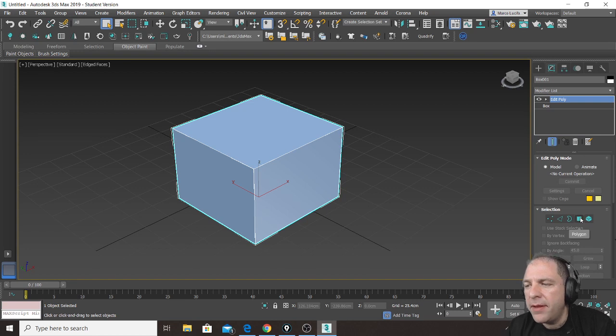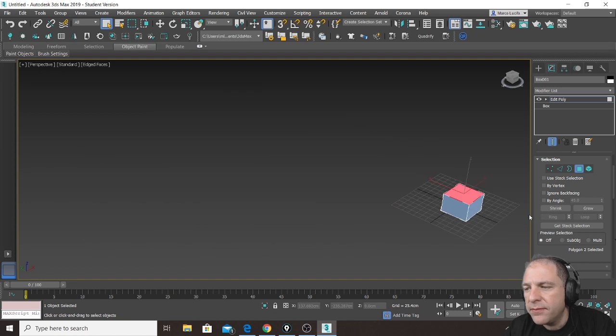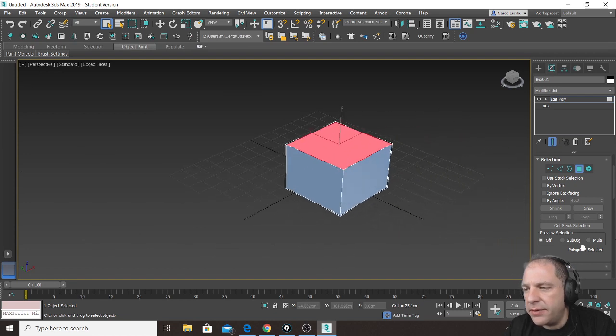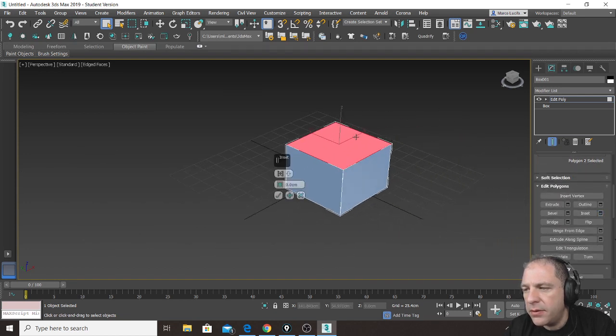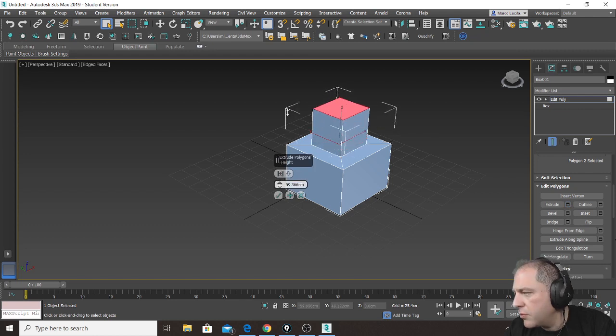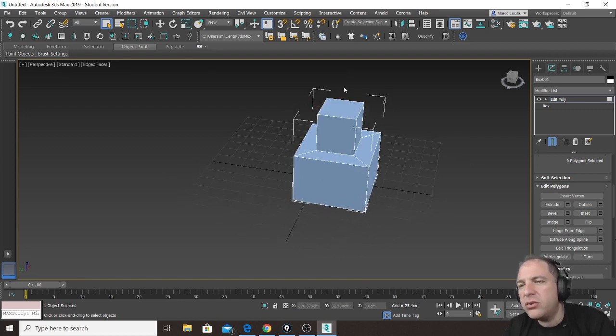Okay. And then let's say you make things like inset. Okay. Then extrude. Exactly.